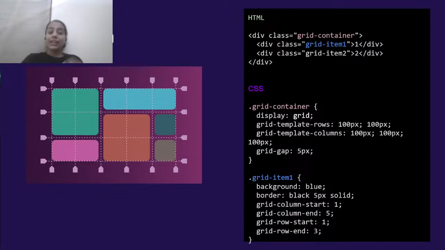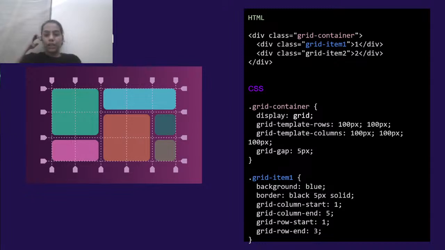CSS Grid is a native layout in CSS that provides a powerful and flexible way to create grids. So like we can see in the example given on the right side, we have a grid container. So we'll put display equals grid to specify that we are using a grid system.